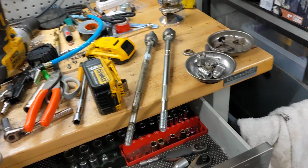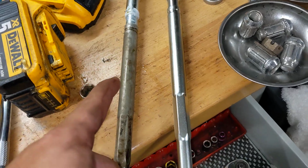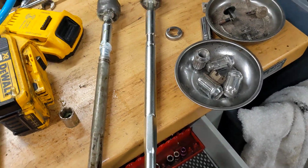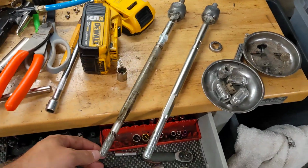Hello guys, so tonight's super fun project is changing a tie rod. So these are the tie rods. This is the factory one, this is the new one, OEM obviously. Don't mess with aftermarket stuff. This will leave you stranded, so get the good stuff.